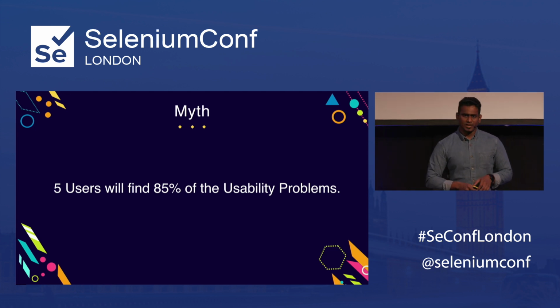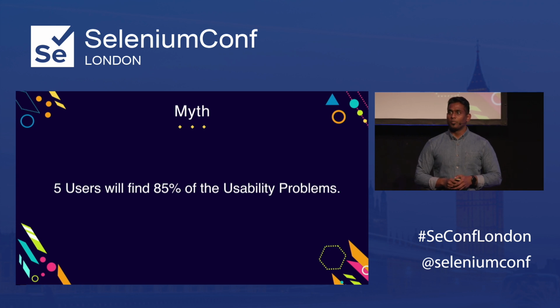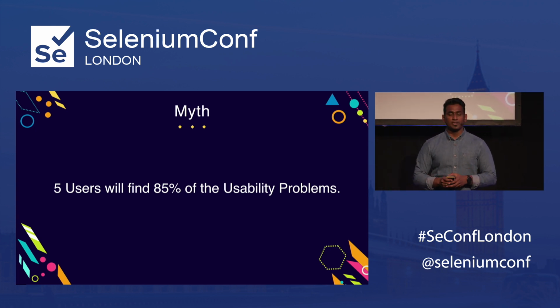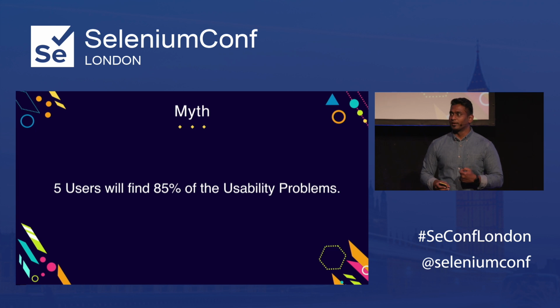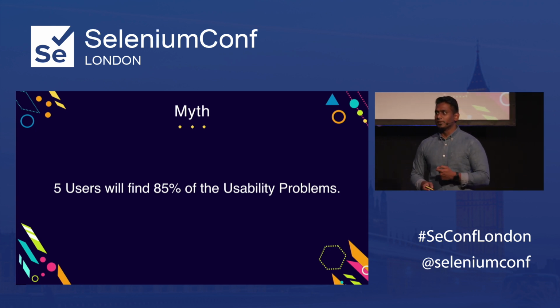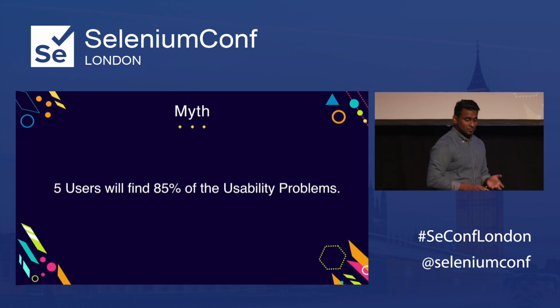Tools and software, and there's a myth, right, even before going to tools. When people talk about user testing, it's all about, oh, do I need to have a user testing lab? Should I have a more professional one, like invite users and then pay them and stuff like that? Well, the thing is, you don't need that sort of infrastructure to conduct user testing. It could be remote, structured, unstructured, however you do. But at the end of the day, all you need is data that you can go back and refer to, which makes your product better. And the myth here is that 5 users will find 85% of usability problems. So you don't need a massive number of people sitting next to each other working through your new features. So that's about it.